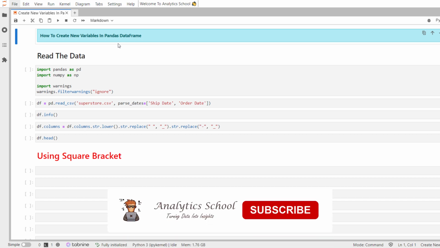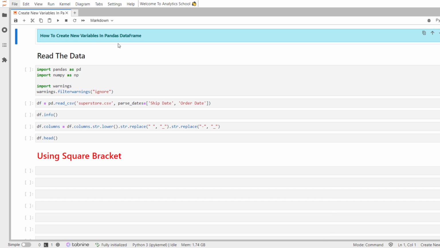In this session, we will learn how to add new columns to Pandas DataFrame. Actually, there are hundreds of ways one can add new columns to Pandas DataFrame. However, we will explore the top 3 most used ways to expand our dataset by adding new attributes. Now let's do some examples and see how we can create new variables in Pandas DataFrame.